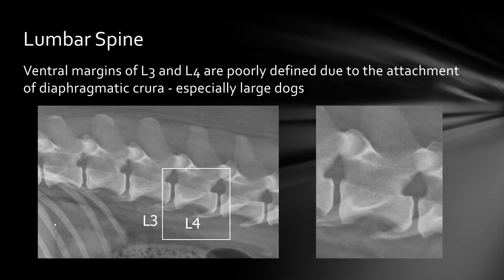The reason is, even though we don't really think about it, the diaphragmatic crura insert all the way back here. So they extend parallel with the spine and their muscle fibers extend all the way back here on the ventral aspect of the L3 and L4 vertebra. And with strain, it's essentially like enthesiophytes. You will see some remodeling here. It's really not intuitive and we don't think about it much that the diaphragm goes that far caudally.